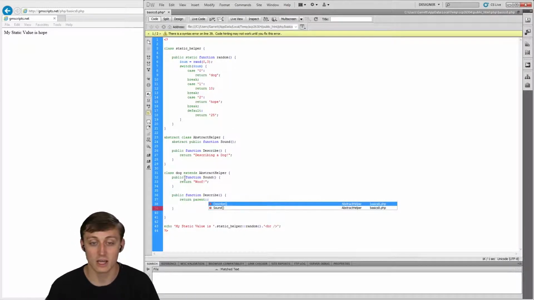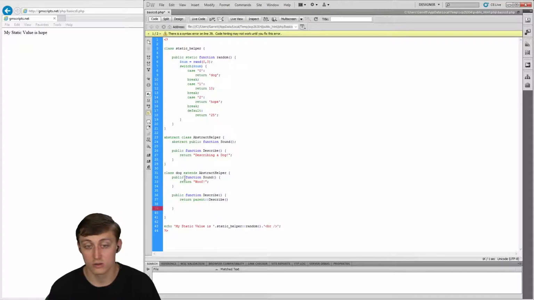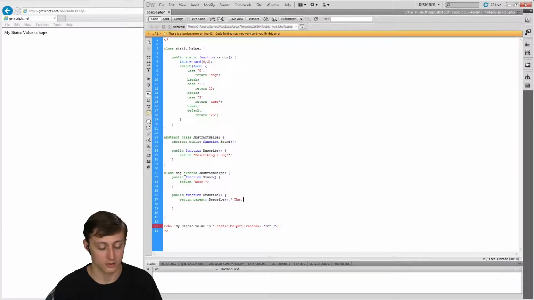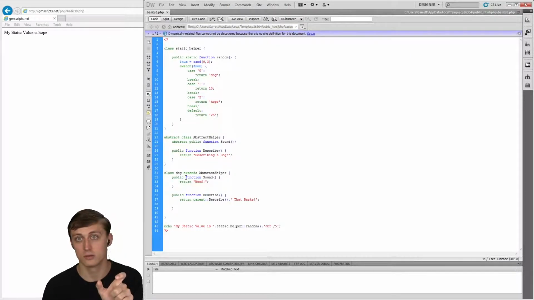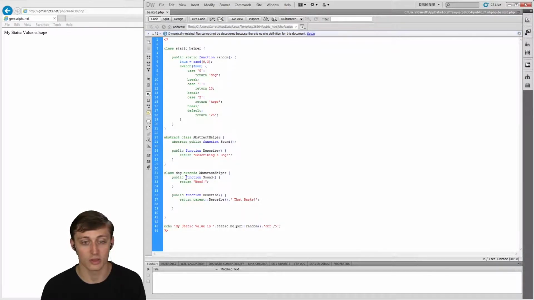So in there I have describe and sound. Sound we already described. We don't have to worry about it because it's abstract, it's required. Now, describe isn't. It's already there, it's already defined. We can override this. So I can grab describe here. And right now we already know what it says, describing a dog, right? So we're going to extend that. Describing a dog that barks. So all we did is called the primary function, had whatever it returned, and then we included on top of that. Sorry about that noise.